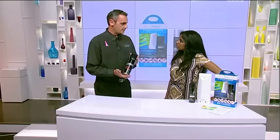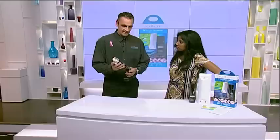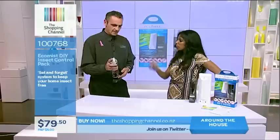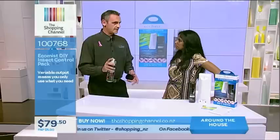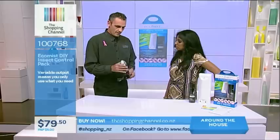Basically you just grab the unit, give it a good shake, and then you go around and squirt all the skirting boards, window sills — underneath areas. Basically anywhere that creepy crawlies are going to come into your house. So we would do this first. Yes, do this first. Be careful when you spray, and also do around all the appliances in the kitchen — like your fridge, under the sink where all the pipes and things go out. Just give it a good buzz.